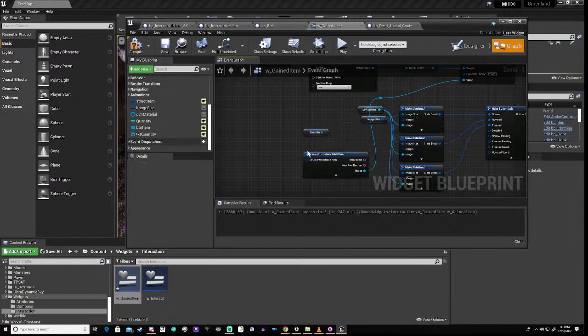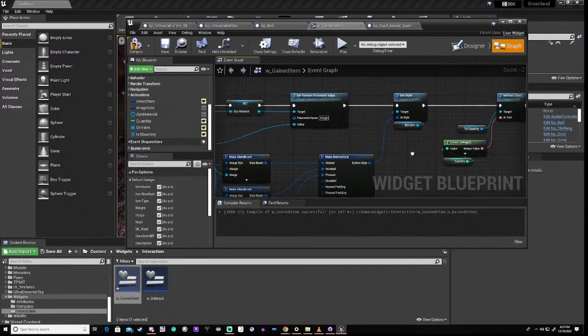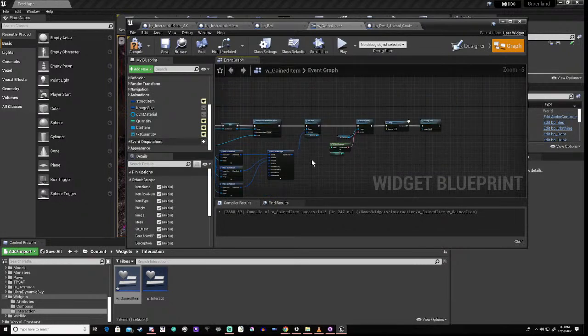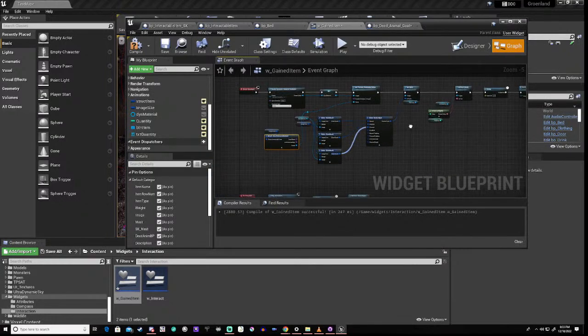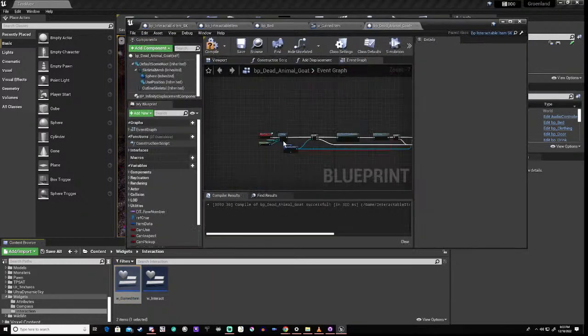So all we do is we remove that and we plug that in there. Okay. And we compile that. We go back to our dead goat.